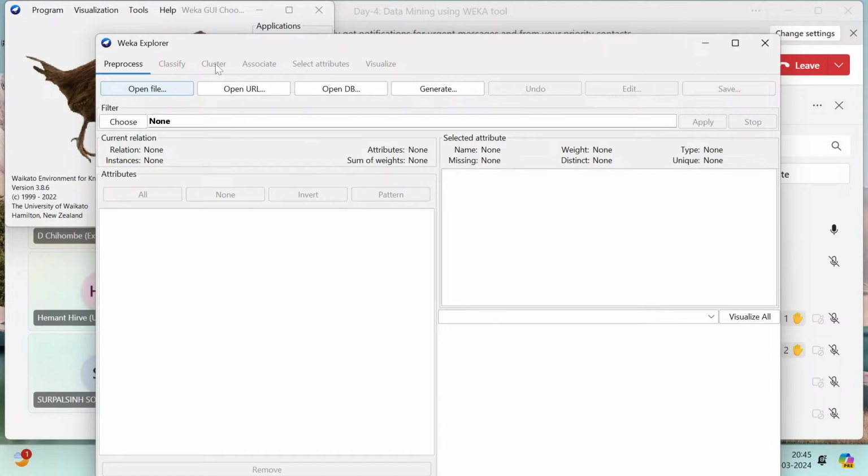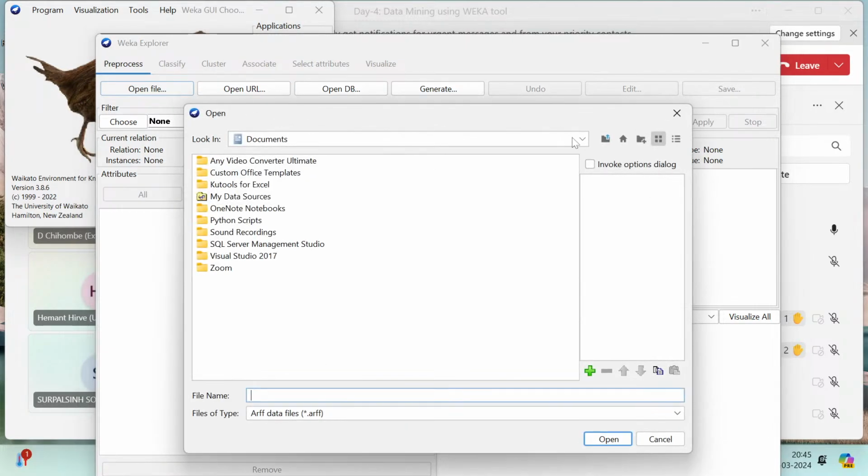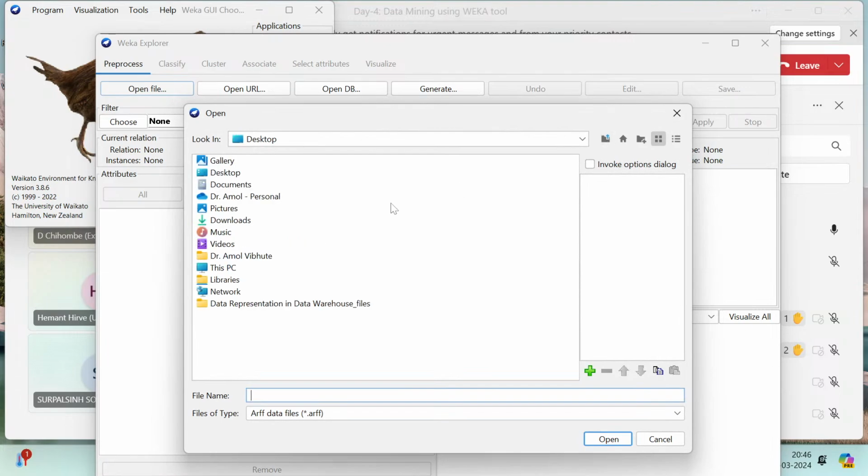Just visit this Cluster tab, but see now the options are not visible because the data is not loaded. Remember that clustering methods are used for numerical calculations and similar types of calculation. Open the file first of all, which is in the C drive.